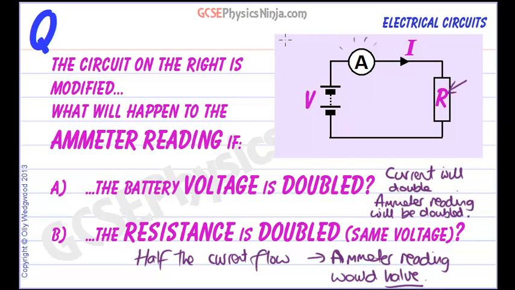And we can get the same conclusions if we use the equation V equals I times R. If we rearrange this so we have current as the subject, current equals V divided by R. So if you double the voltage, it makes sense that you will double the current. If you double the resistance, as it is a divider here, that makes sense that we will halve the current. The current would get smaller.